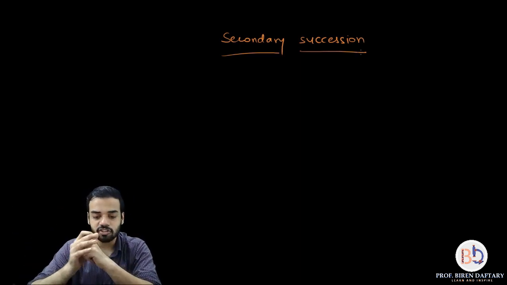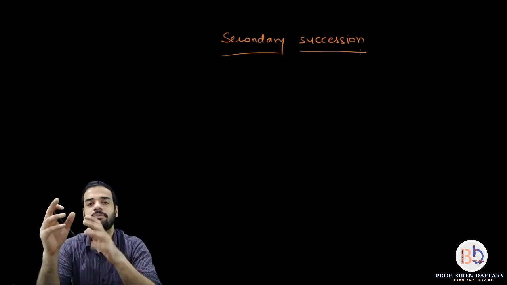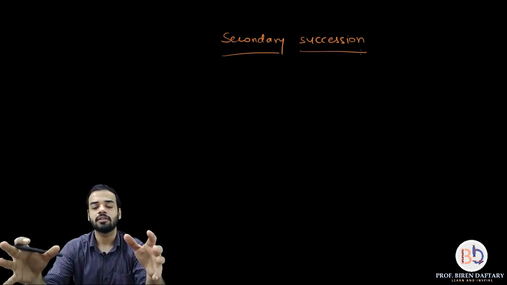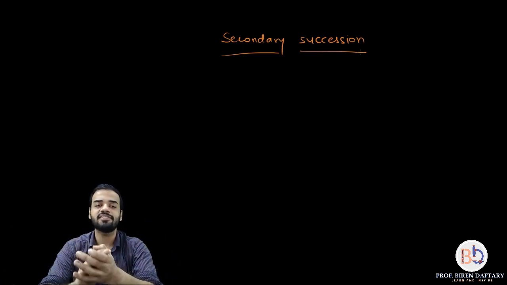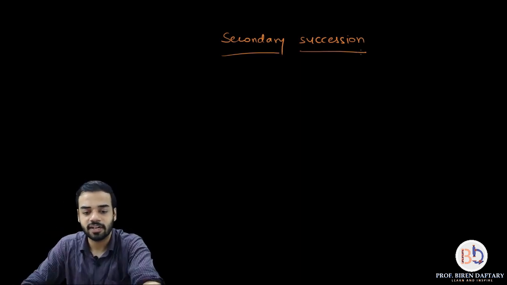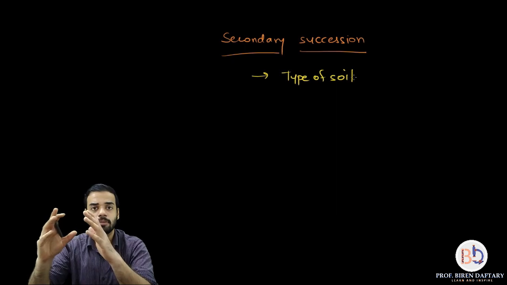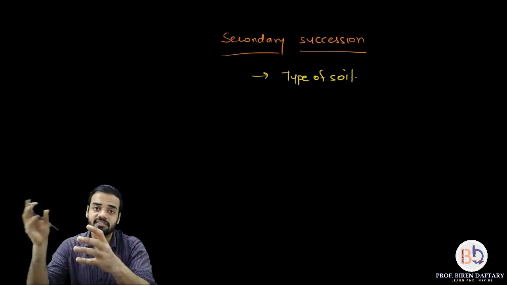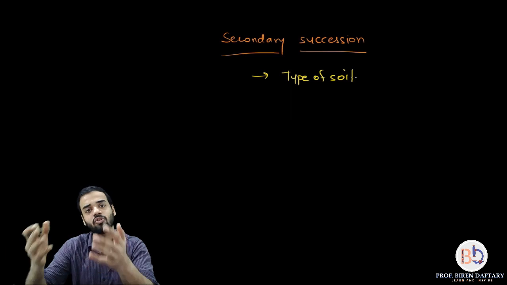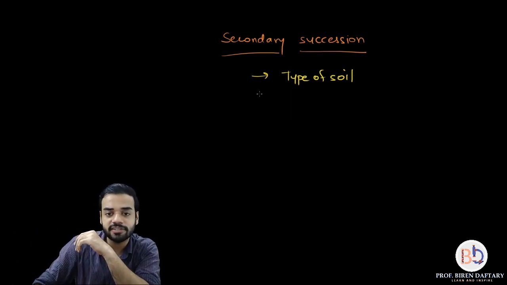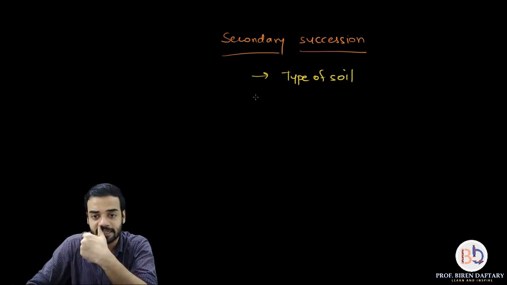Now in the case of plants, secondary succession, just imagine that an area is there where plants were present but now they are dead, that area is barren. So the secondary succession is basically going to depend on many factors. I will write down the factors over here. For example, secondary succession will depend upon the type of soil which is present. See, soil is already produced. Please remember, in primary succession lichens have to form the soil, but in secondary succession all that hard work has already been done, so soil is already produced. So the type of soil will decide the type of plants which are formed in secondary succession.